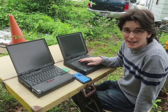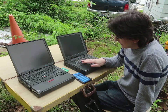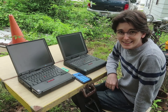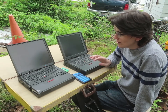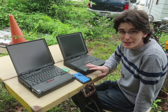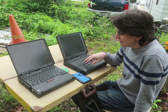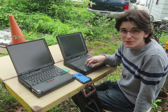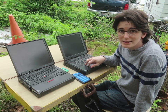This is my very first laptop, my 1997 ThinkPad 385 CD. The reason I got it was because it was basically obsolete by the time it was built. It's so low specification that ThinkWiki doesn't even have a listing for the 385 CD. This thing didn't even come with its own manual nor its own CD. It just came with the ThinkPad CD or the ThinkPad D components.